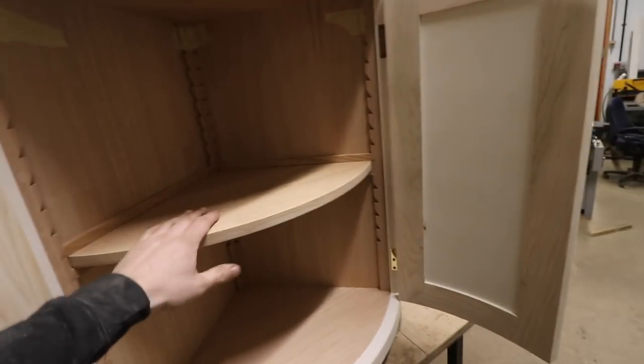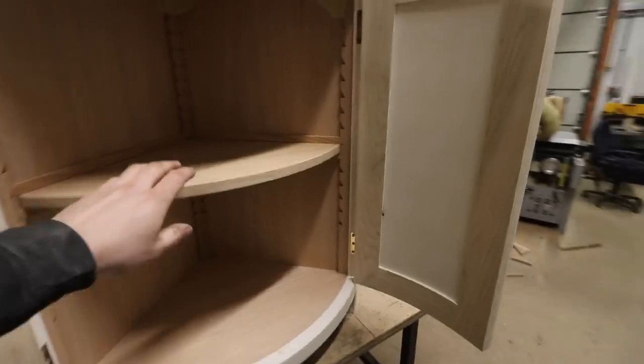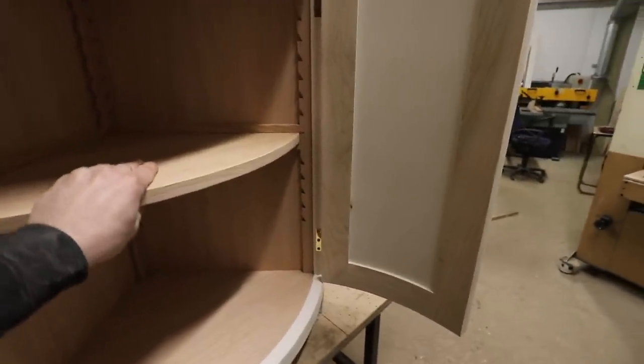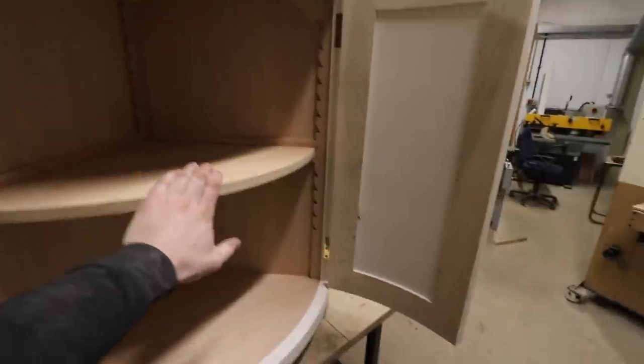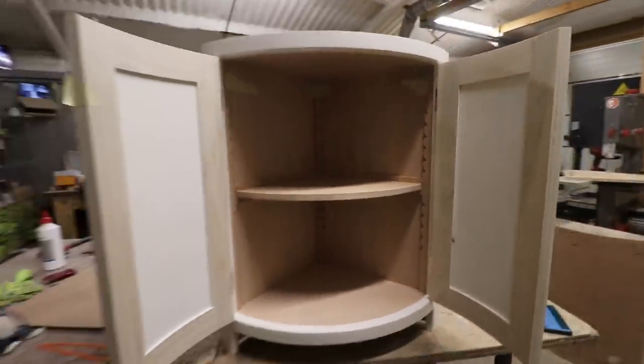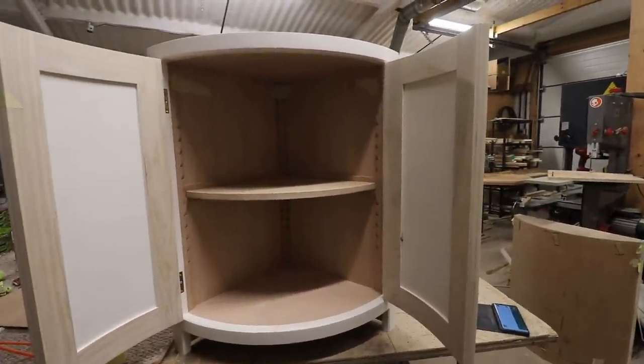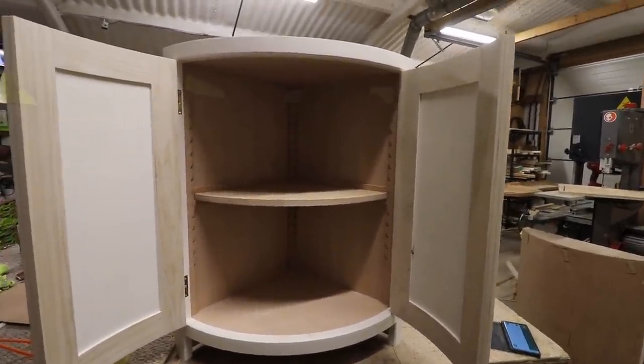Really pleased with the shelf idea of having the double strip and fitting it between them. That's made it really nice and solid. If you put any amount of weight on the front of that shelf, it's not going anywhere at all. Shelf strip looks really good as well. It's much better than having shelf pinholes drilled in the side of the cabinet.